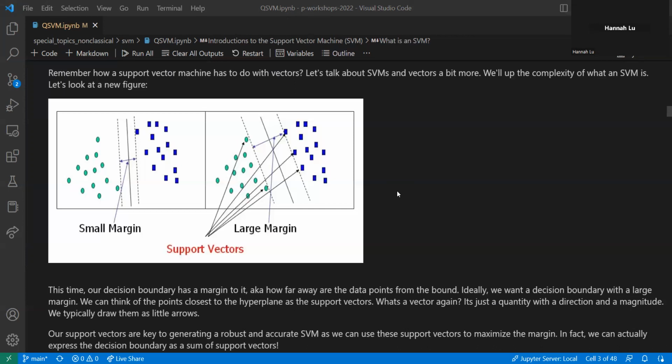So on one hand, we could draw a decision boundary, maybe like so. And we could have some sort of margin. And so if we looked at how these vectors were in relation to the decision boundary, we can draw them like that. And these ones we could draw like that. The closest ones.